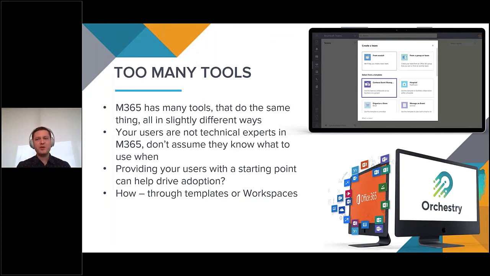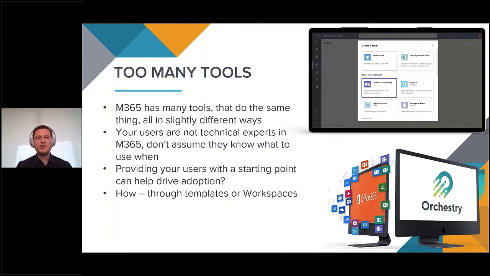So one of the challenges that we found at Orchestry and what we're trying to solve is this kind of too-many-tools problem within Microsoft 365, where if I want to manage, let's say, tasks, for instance, there are multiple different ways for me to do that in M365. I can use Microsoft Lists, I can use Planner, I can use Outlook tasks, I can use SharePoint tasks. I can do that in multiple different ways.